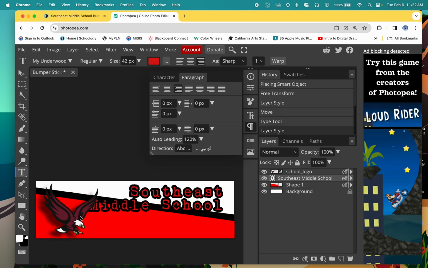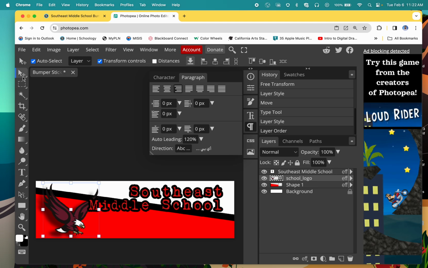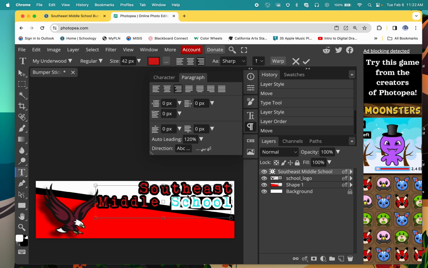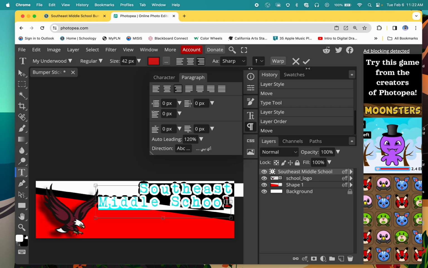Now I'm noticing that the eagle is in front of the word middle, so I want to move that eagle school logo layer below the fonts so that it sticks out. Okay, so there you go. Now, I might have made this font too big.